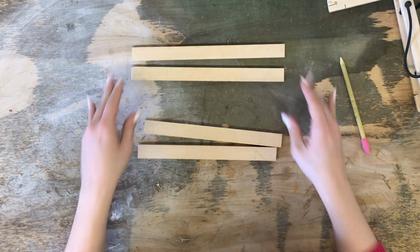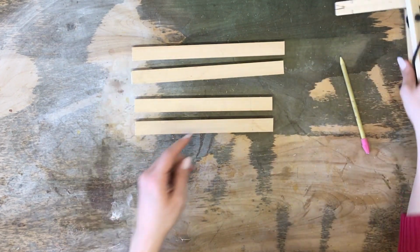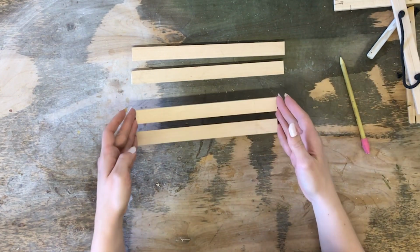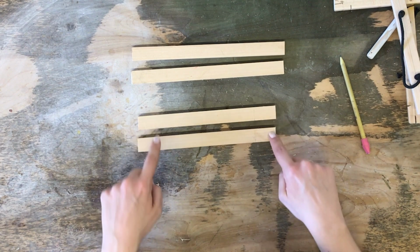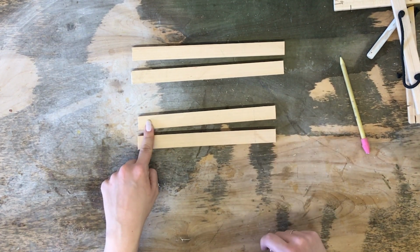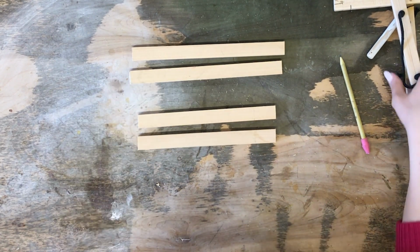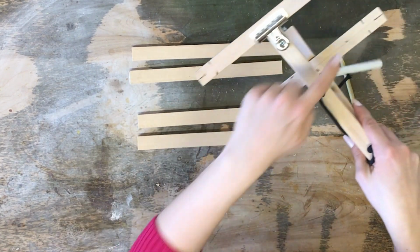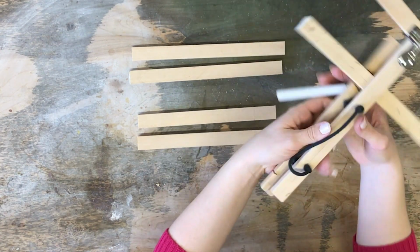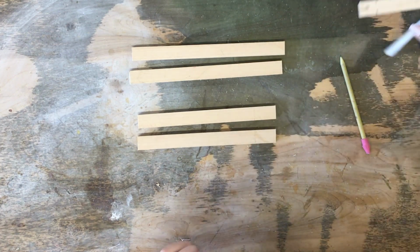Okay, once you got your 4 pieces cut out, next thing to do is to cut out the notch system. Now we'll cut out notches on both sides of both of the 9-inch pieces, and we'll cut out notches on one side of one of the 10-inch pieces, because the notches on the 9-inch pieces will be doing the legs and the head, and then the notch on the one 10-inch piece is going to be the tail string.